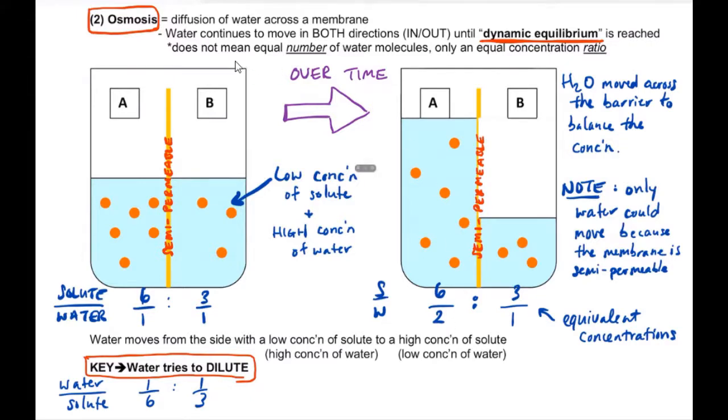So we would say then that the water molecules continue to move in both directions, both in and out of that area A, until something called dynamic equilibrium is reached. Dynamic means there's still changes, but those changes are balanced. So again, let's say 10 particles move to the left, then 10 particles have also moved to the right. So there's an equal swapping going on. You're at dynamic equilibrium. So again, osmosis is the diffusion of water itself. And in these particular cases, the solutes, the stuff floating in the water, is not moving. It's only the water that's permitted to cross the barrier.